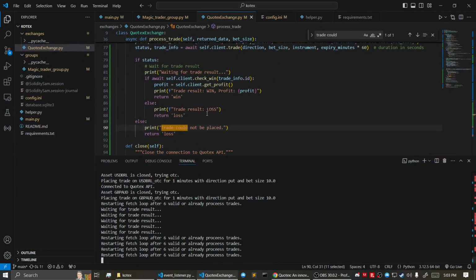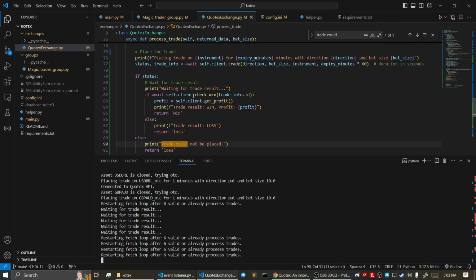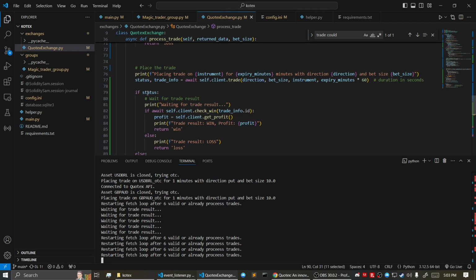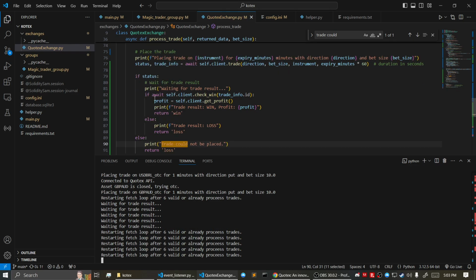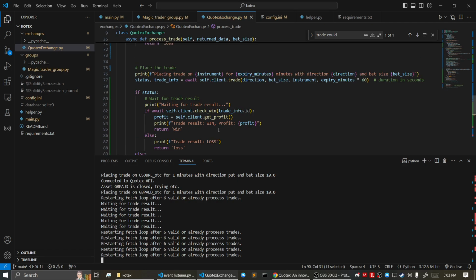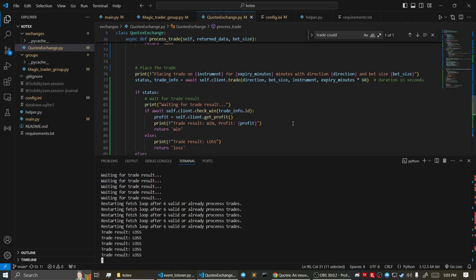Because the status, waiting for the trade result, but it means if status. So trade was placed. That's nonsense. But it's an await function, so maybe it wasn't.